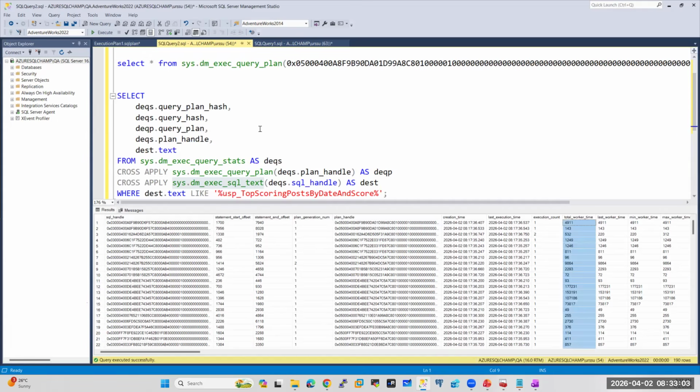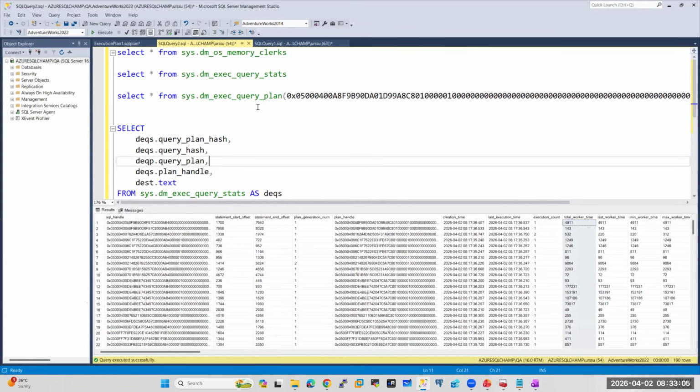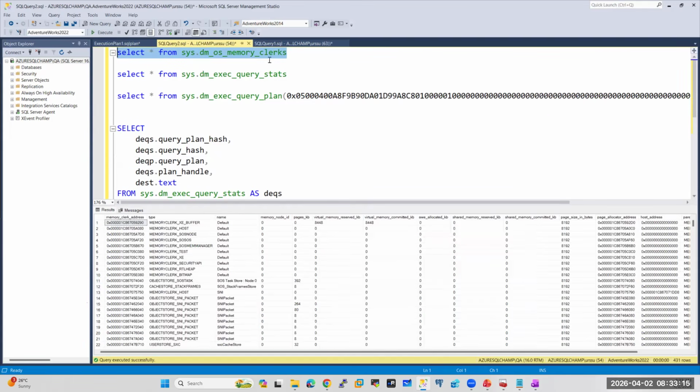As of now, since you are in the learning phase, I am showing you how to see the execution plan, how the plan is stored, and where it is stored. When I run the clerks, clerks are very, very important under memory, so that's the reason I'm always running clerks. We have almost 431 clerks in SQL Server. How many clerks are you going to learn? Top 5 to 10 only, sir. No one knows what all these clerks are doing.